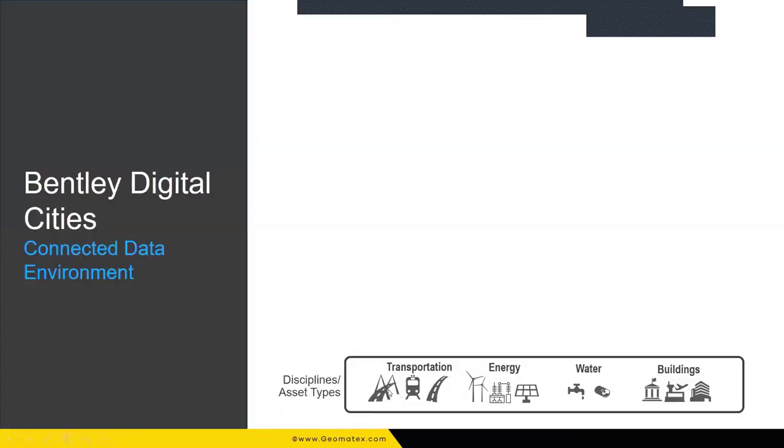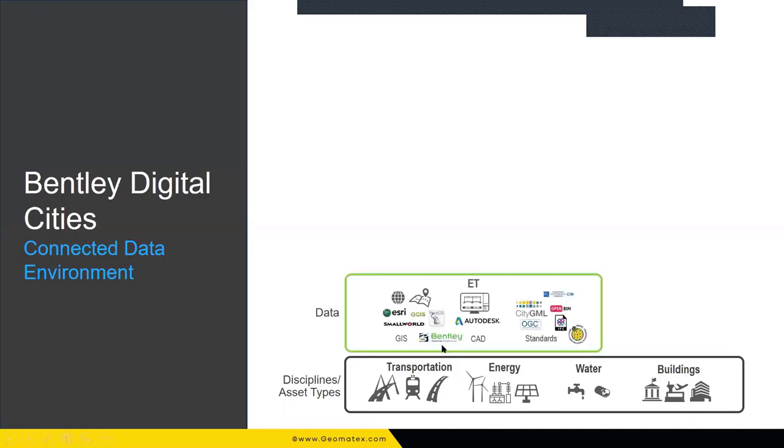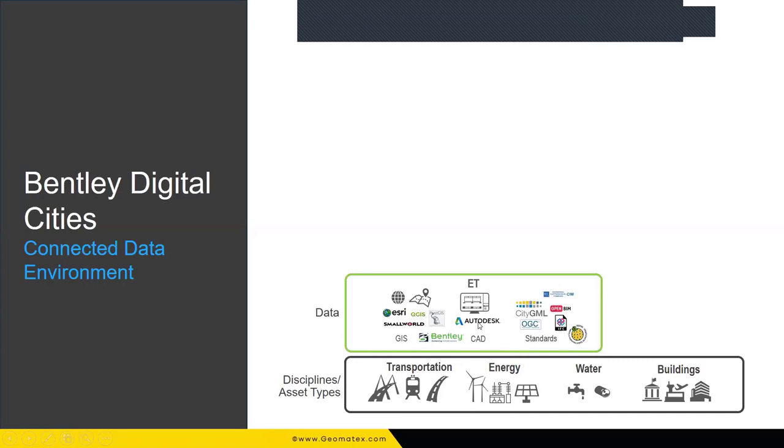The data we are all using, maybe it falls on those four directions: transportation, road or rail or bridge, energy, whatever the source is and the tools used to generate it, and water, which is one of the most important infrastructure components in any city, and those buildings, our homes, ministries, airports, municipalities, and everything. So this data is already designed and already maintained through different technologies. We cannot depend on a single source. So some of us use Esri, the others use Bentley. Maybe a lot of users prefer Autodesk for their CAD drawing.